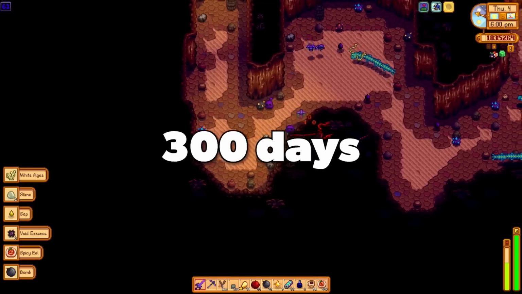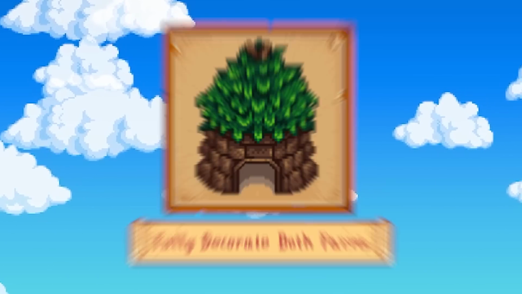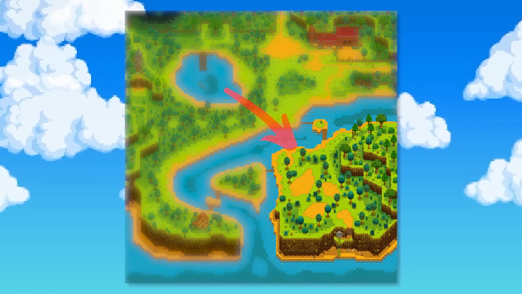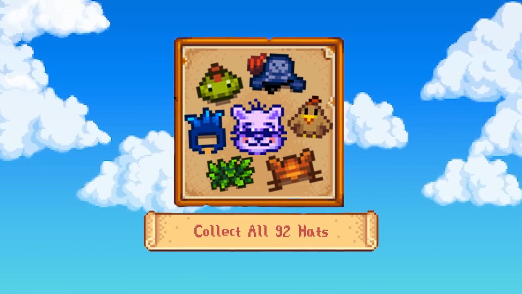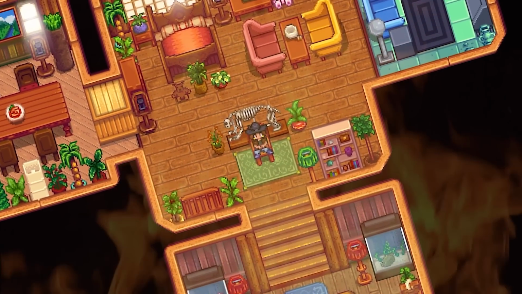I played 300 days of Stardew Valley as a perfectionist. My 4 big goals were to achieve perfection, to fully decorate my farm, island farmhouse, and island farm, to fill up this entire area of Cindersap Forest with 900 diamond crystalariums, and to collect every hat in the game. That's a total of 92 hats. I may have gotten in over my head on this one.